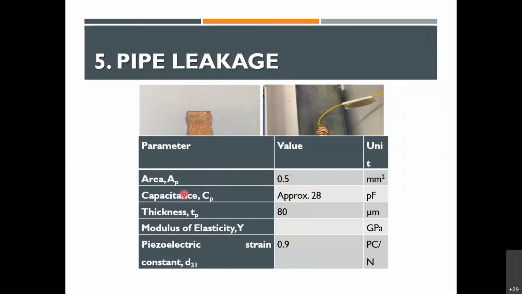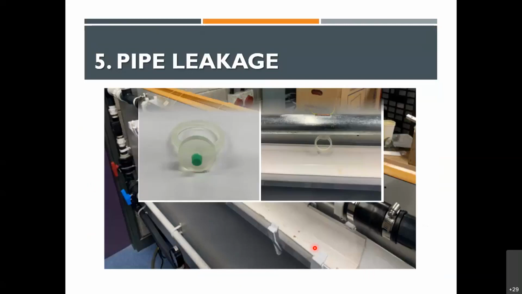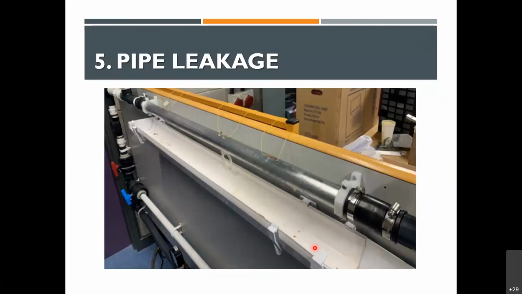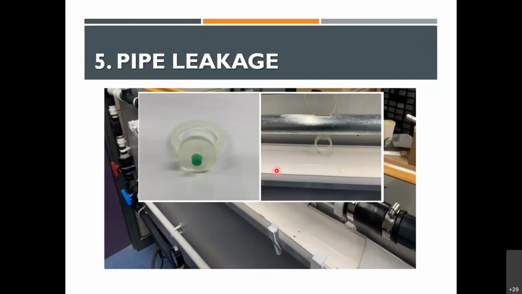Because first of all, we now have a sensor created that makes sense. We have its thickness, capacitance, piezoelectric strain constant more or less sorted out. You'll see that there's an empty bar here at the modulus of elasticity, because it's still not obvious. It gets brittle very quickly. But again, that's something that we could look into. And what we did was use the same test rig, but also use damage and also leakage. And by leakage, before, there was a constant leakage of water coming out.